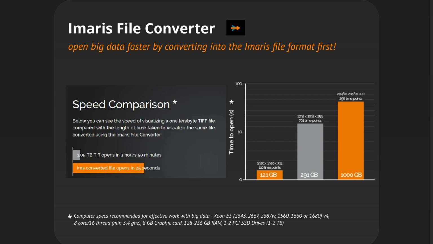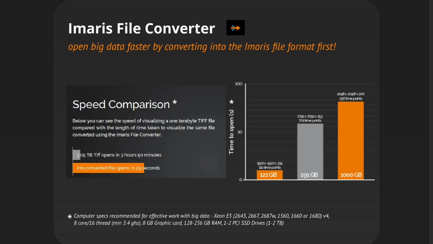Now, the file converter is batchable. It is multi-threaded, so you can have it running in the background and doing the conversion for you. So it could be running on your acquisition system, it could be running on your laptop, but this little conversion process doesn't take a huge amount of time, or it's not a huge amount of processing either. So it's something I highly recommend if you guys are going to be working with a gigabyte plus.